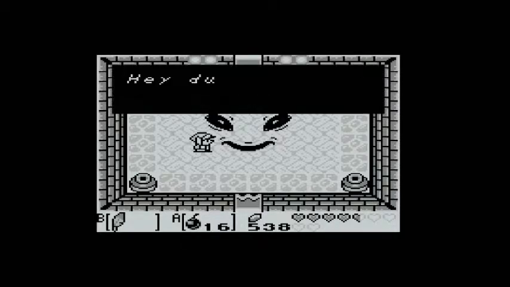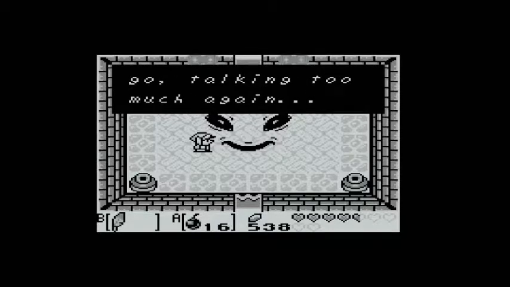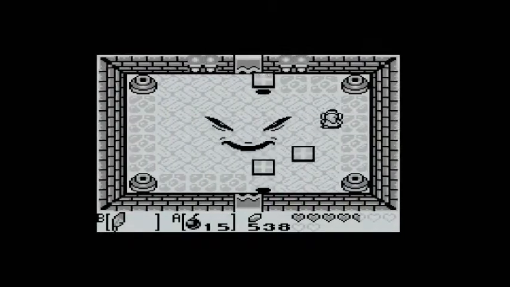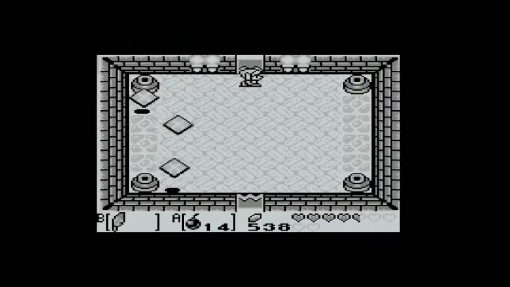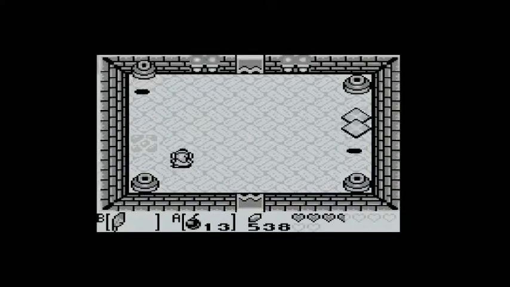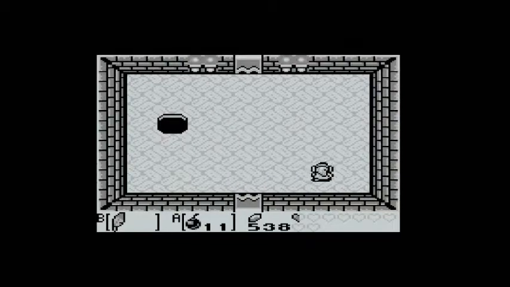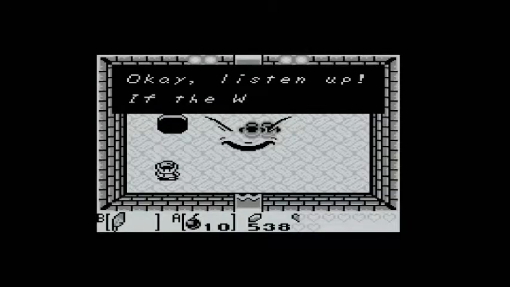Hi. There I go, talking too much again. Yeah, you just plant a bomb on his face and you're good. Like, maybe 3 times. Just gotta make sure to plant one as soon as his face appears. These things do hurt when they... And now he's serious. If I can just get him one more time before falling into a hole. Okay, there we go.